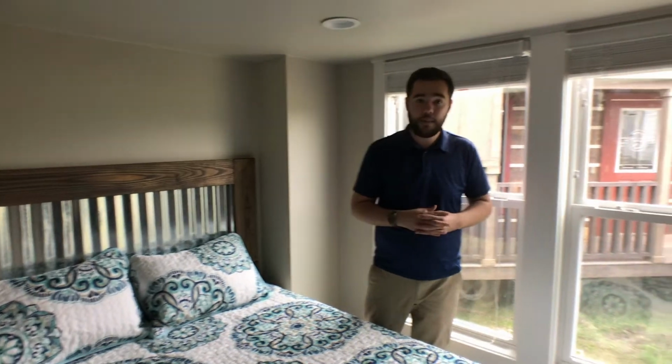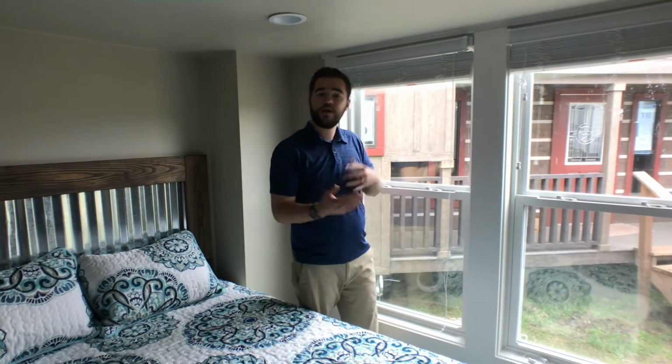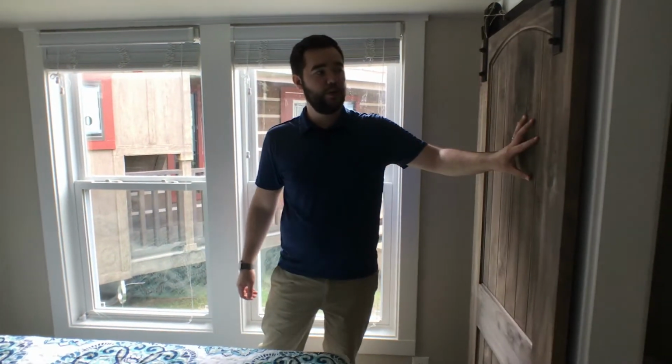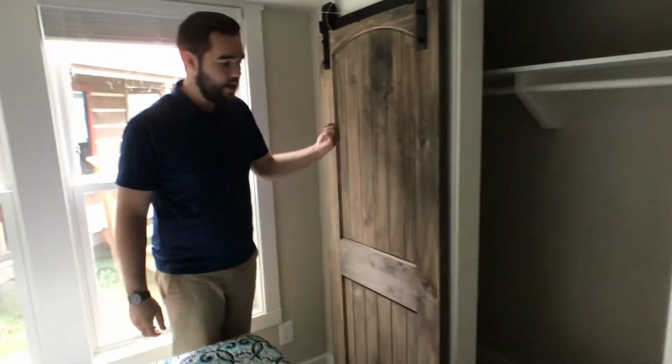And again, we're talking about being at the lake. Who wouldn't want to wake up on this bed, look outside your window, rolling over in the morning, and seeing your lake? Guys, this is what this house is designed for. This is what you need to buy it for, a lakefront property. As you look right here, we've got our barn door here with the closet. This slides back and forth so you can tie it off for you. Get you some space in there for all your clothes, all your goodies.